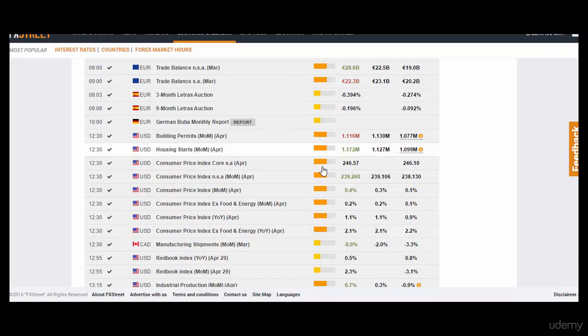And right around here, we have the consumer price index, the CPI for the US. If this comes out better than expected, then we're going to sell the Australian dollar right around 12:30 GMT. And as you can see, these results came out better than expected, so these are good for the USD. Remember, any good data for the USD is a good reason to sell the Aussie USD currency pair, because the fundamental outlook for the Australian dollar is bearish.